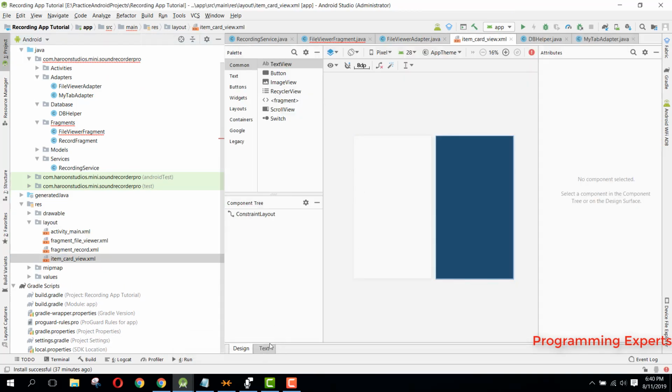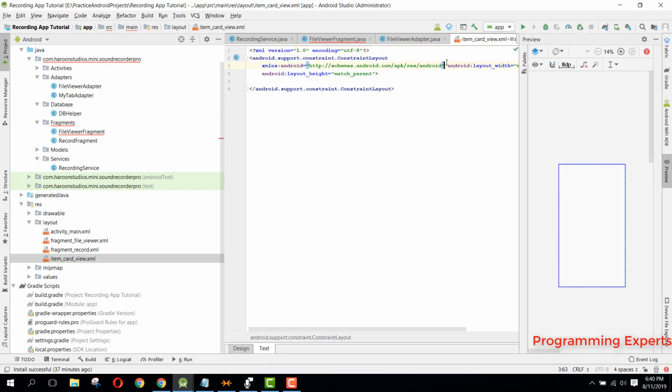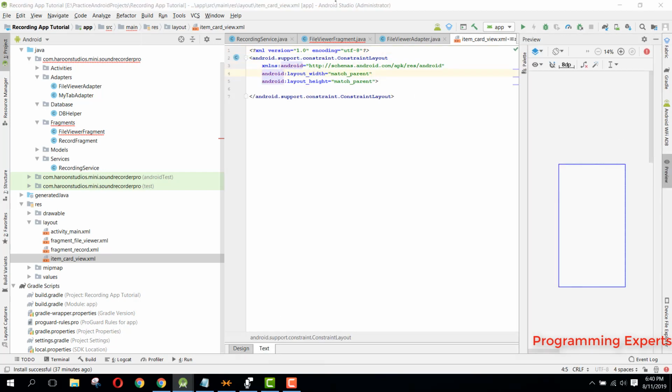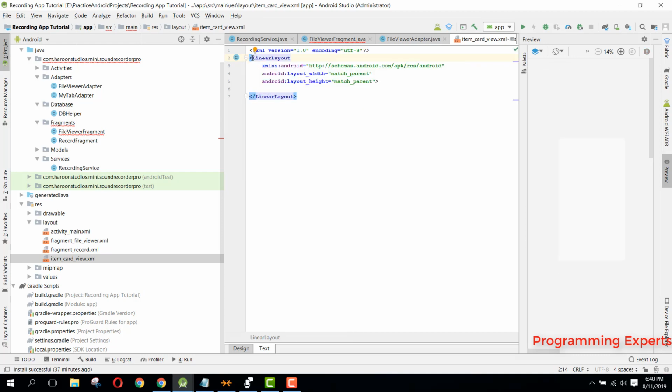Here we need to change it to linear layout, so we can say linear layout. Then we need to change the height to wrap content.